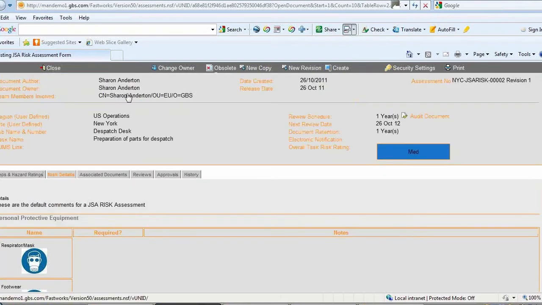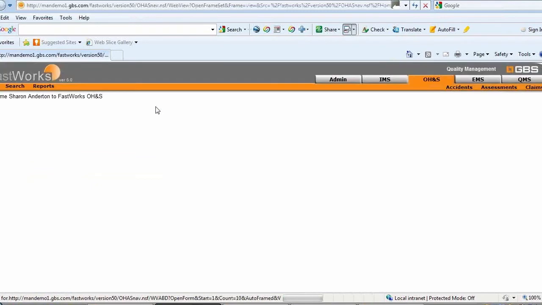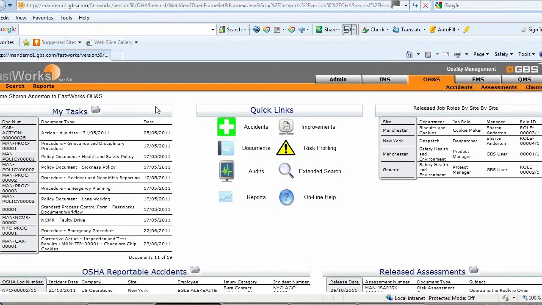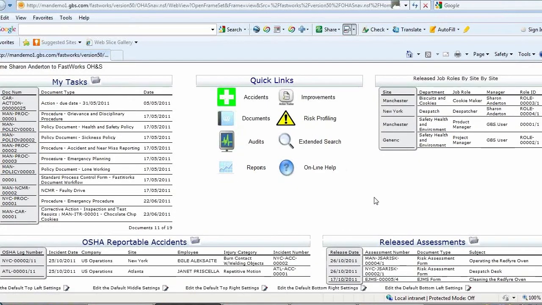We come back out of this document here, it will take us back to our navigator. Some of the other things that we can look at here is we have a section for employee records and their training records. So if the unfortunate happens and an incident occurs and one of your employees is injured, it becomes quite easy to track whether that particular person had any training on the machinery that they were operating, if they had training on the policy and the procedure for performing that particular task.